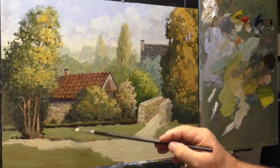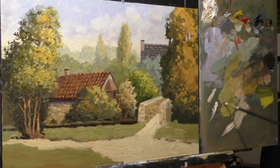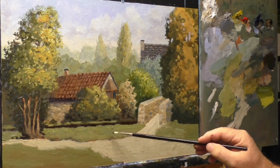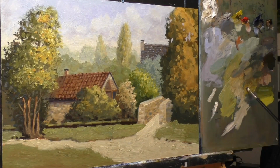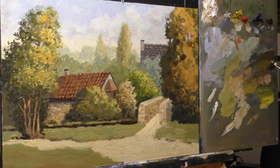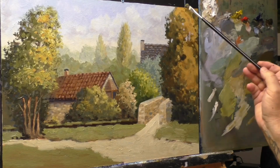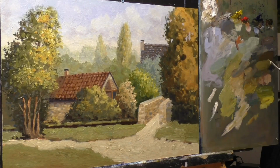Without these darks we would have something flat in the front there. So it is very important to get some in. At the same time we mustn't overdo it. There we've got a little bush. Need to put a few highlights onto it. Now we're starting on the tree to the right, starting with some leaves here and there.